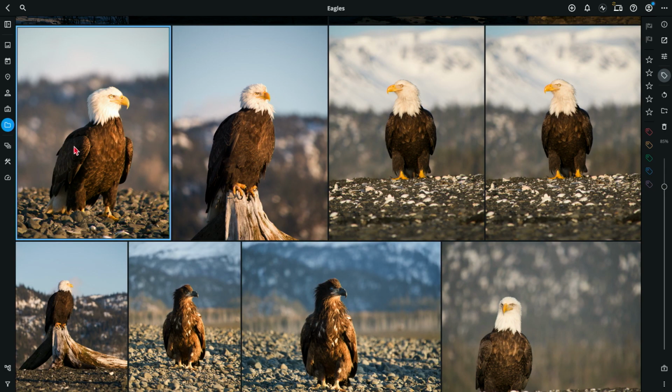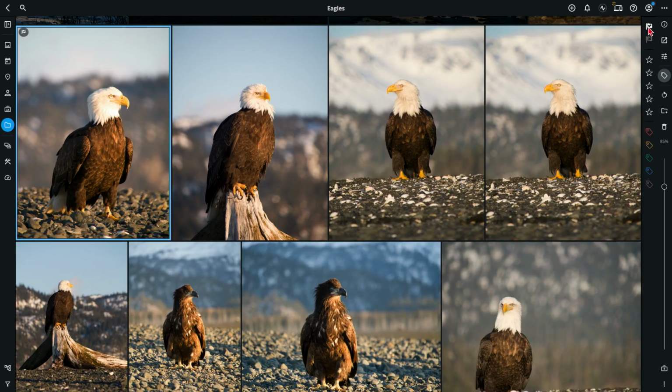Here in Mylio Photos, I'm in the grid view, and over on the right-hand side, I have the rating tab open. Now up at the top, we have both a pick flag and a reject flag. And these do different things. A pick flag tells me that that's an image that I might want to pay some more attention to. Maybe I want to edit it, maybe I want to share it. You can determine for yourself what that flag means, but that's what I usually use it for.